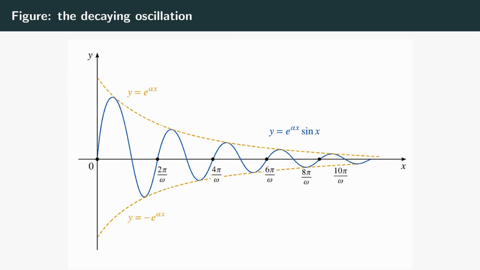This is exactly what a damped spring or a ringing circuit does. It vibrates at its natural frequency while the energy bleeds away and the motion dies out. Flip the sign of alpha and the envelope would flare open instead, the oscillation growing without bound. Set alpha to zero and the two envelopes become flat parallel lines and the wave rings forever at constant amplitude. One formula, three behaviors, all read straight off the sign of alpha.